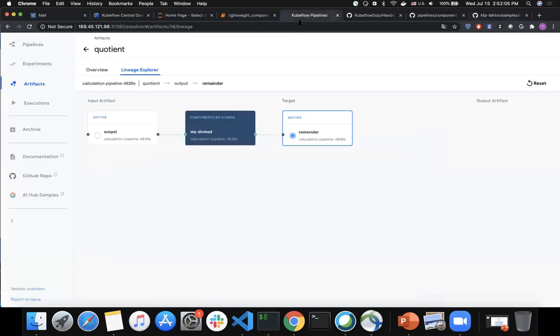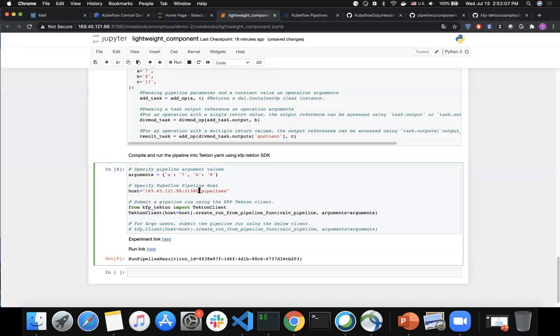Yeah. So if you run it on the Jupyter Notebook, you don't have to specify the host. You could just put None for the host. Behind the scenes, it would go to the notebook's RBAC access, and it will see that this user has permission to execute on this cluster. So you could just run it without giving any credentials or endpoints for this particular cluster. Okay, got it. Yeah. Thanks, Alan.